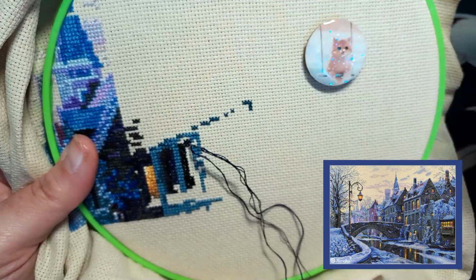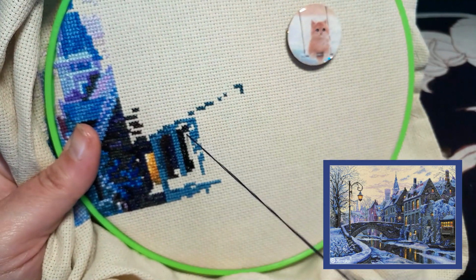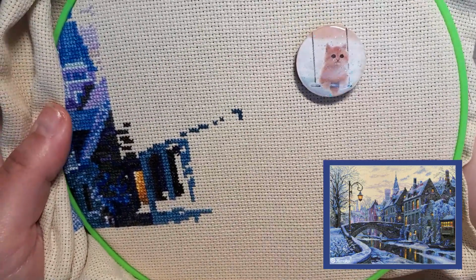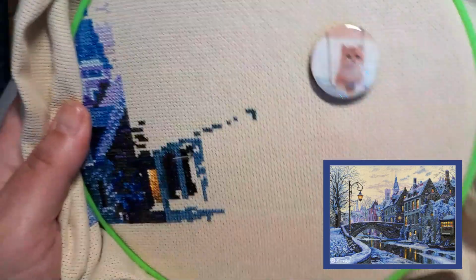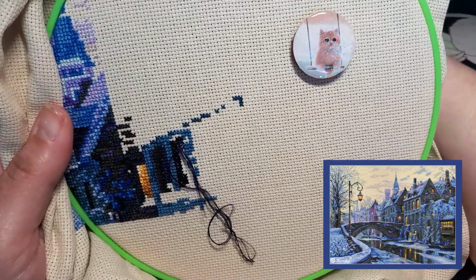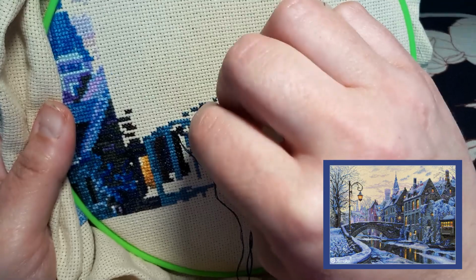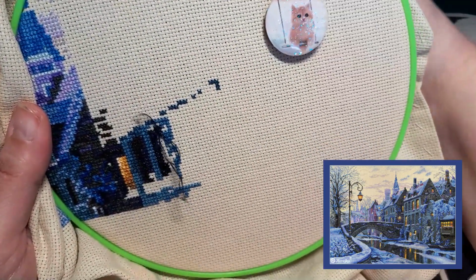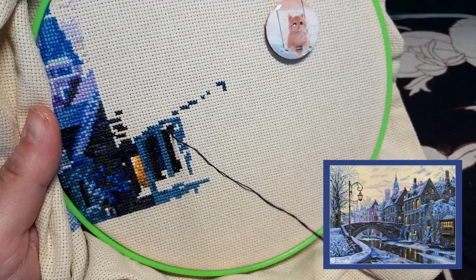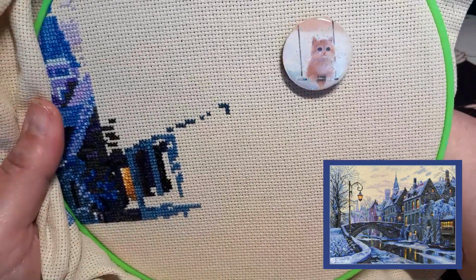So if I was to restart something again, not necessarily even just the Fairy Whispers, if I was to restart any chart again, I can hear the ambulance coming. I thought it was a bit of a long time before the ambulance turned up. I totally forgot what I was saying now. Oh yeah. So if I kit up anything again, I don't mind paying that little bit extra to have it done, because I don't enjoy the kitting up process. So if you know the answer, if somebody can do a DMC, I know that would be a bit costlier, I know that. Would do a DMC kit up, and if not on the bobbins, just on the thread cards or whatever, or the floss drops, I think I might at some point. And I'm saying I think I might, I'm not saying I definitely will.